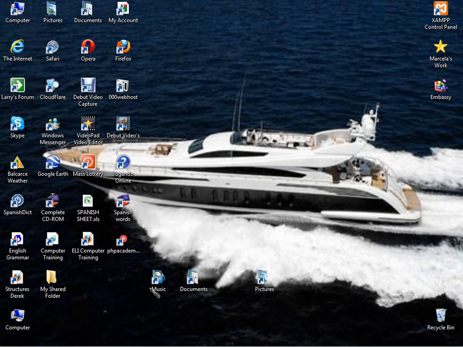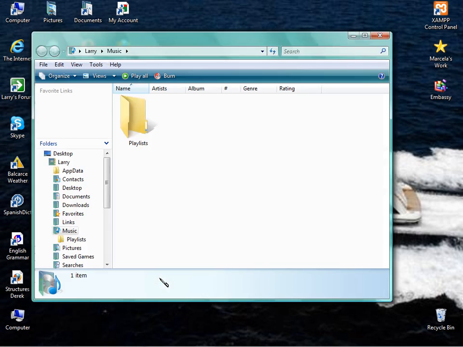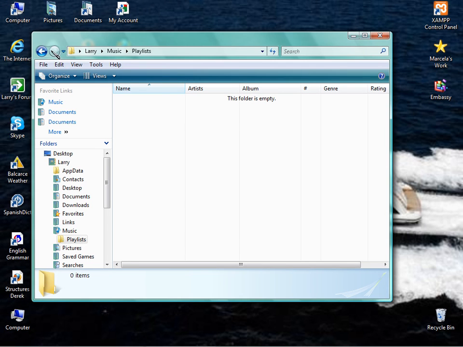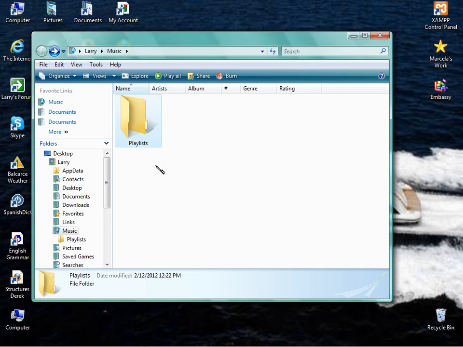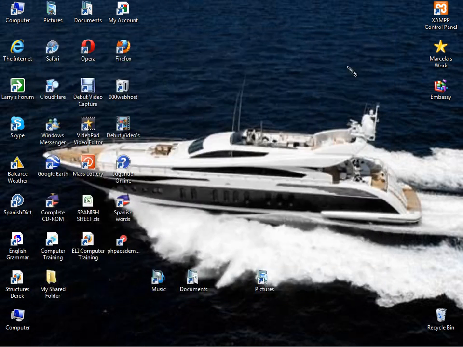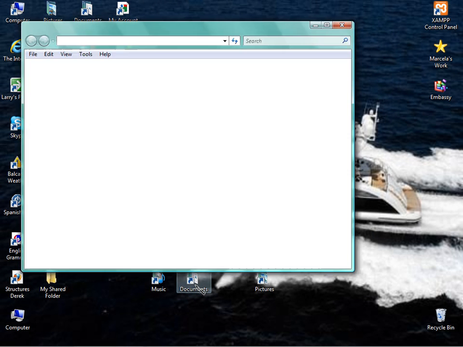Music, same thing, it's an empty file. Add your music to it. You can do that with CDs, discs. If you have a bunch of music discs, you can play them on your computer and download right into this file, so you have a nice list of them. Not much going on here because all these files are going to be empty.